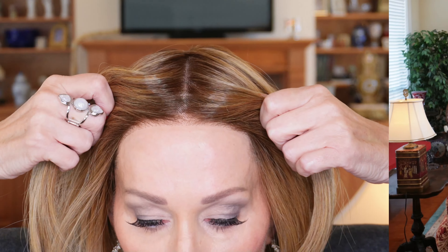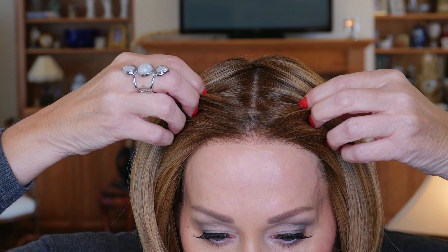I just think this is such a nice bob — just a classic silhouette. Dawn features an extended lace front and a really large mono top, which provides you with styling options. That mono top runs all the way over, so you can change this part and wear it on either side. Let me zoom in and show you this lace front. It comes all the way down and you can see my bio hair — really nice coverage with a beautiful lace front. The bang is nine inches, the crown is eight and a half, the sides are 5.75 inches, it has a two-inch nape, and it weighs 3.5 ounces.